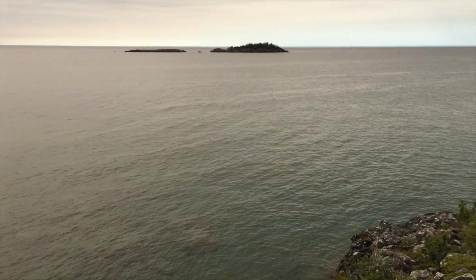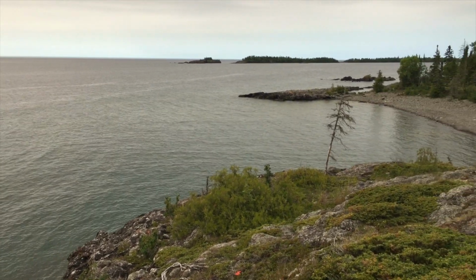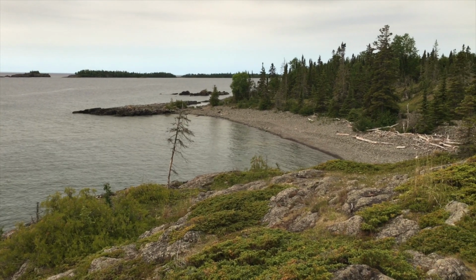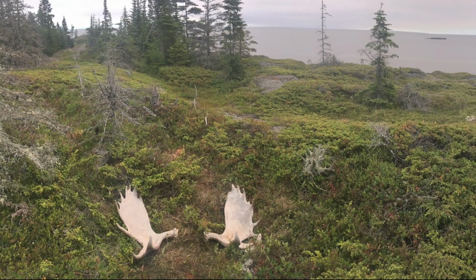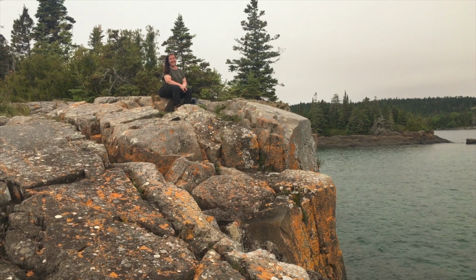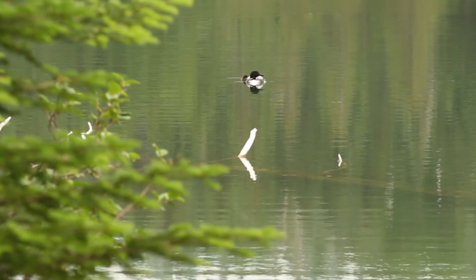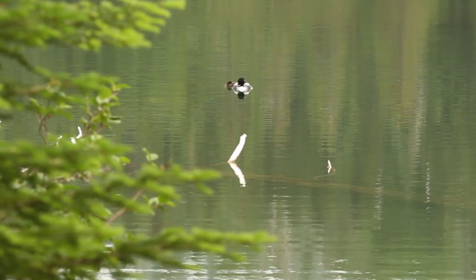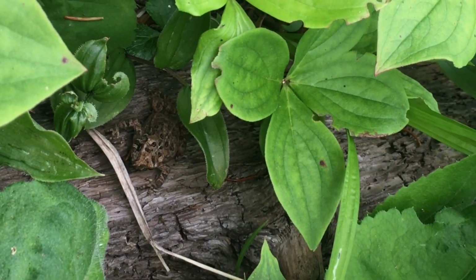Some people will use the lodge at Rock Harbor as a kind of base. They have boats that'll take you out, and you can get on a trail and then hike back to the lodge. Otherwise, people mostly do backpacking and camping out there, and they backpack everything in. But there's a lot of loons, beautiful pine forests, and deciduous forests as well, and it's just really a nice place to get back to nature. You see a lot of animals.